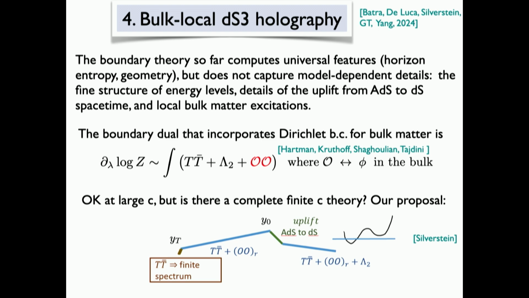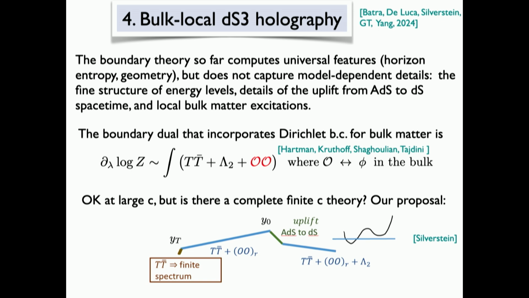It turns out that these three points are in fact related to the existence of bulk matter, okay? And it was understood by Tom Hartman and collaborators that if we have a bulk matter field, say some field phi dual to an operator O, then the TTbar deformation needs to be generalized to include these double trace deformations, okay? And that's by doing a similar exercise to what I described with the Wheeler-DeWitt equation, okay? Now, one starts introducing these double trace deformations that are irrelevant, and they introduce more and more UV ambiguities. We have to worry whether we have control over a complete theory at finite c.